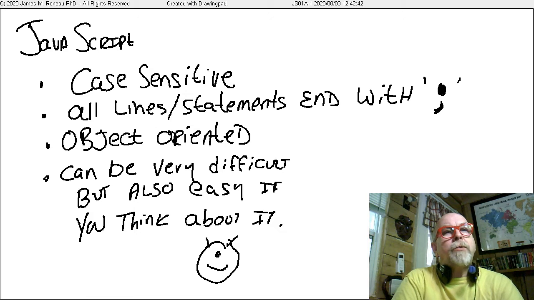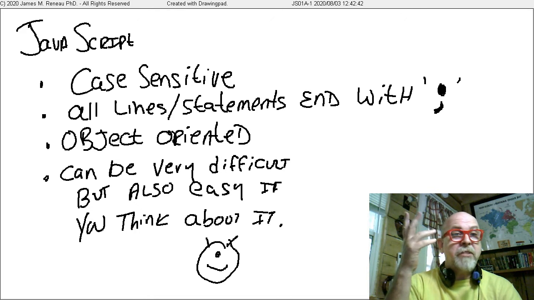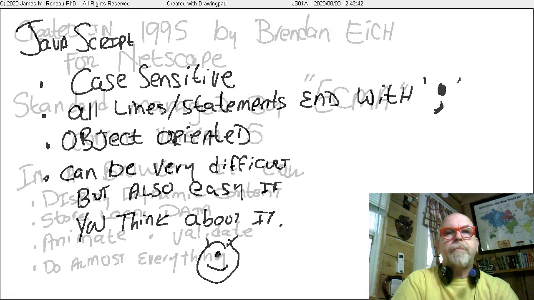Remember also that JavaScript is not Java. Java is a compiled language that also runs on set-top boxes and automobiles and all kinds of devices. But JavaScript and Java are very, very dissimilar in some ways, but they have the same curly braces and semicolons. So they're sort of similar that way. But Java and JavaScript are nowhere near the same computer programming language.